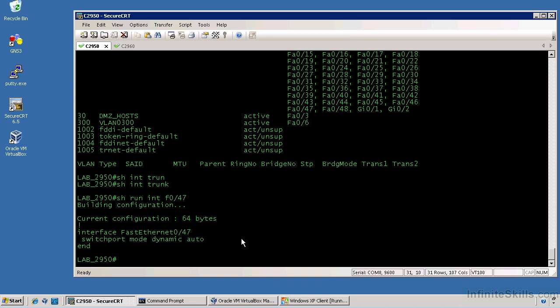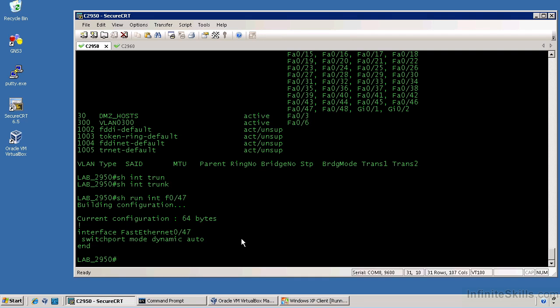Now, I'm kind of old school. I don't prefer the automatic trunking configuration for a number of reasons. Number one is security. I don't want someone to just bring a switch into my network and plug it into an access port, and if the switchport trunking mode is set to dynamic or desirable, they suddenly get a trunk to every VLAN that that switch knows about. Another is just internal consistency. I want to specify which ports are configured as trunks and what VLANs go across them, for security reasons and for sanity reasons.